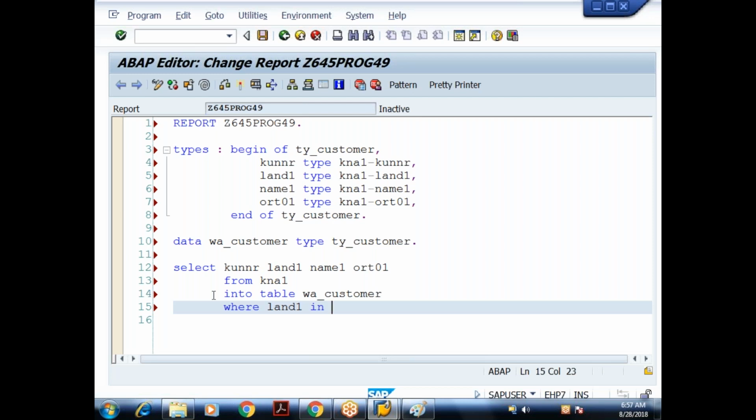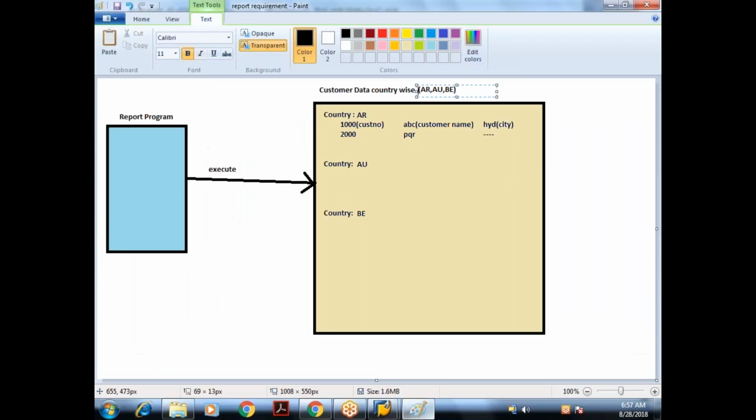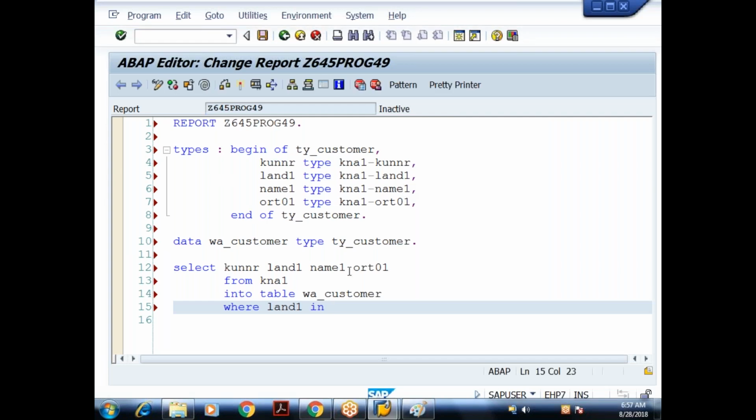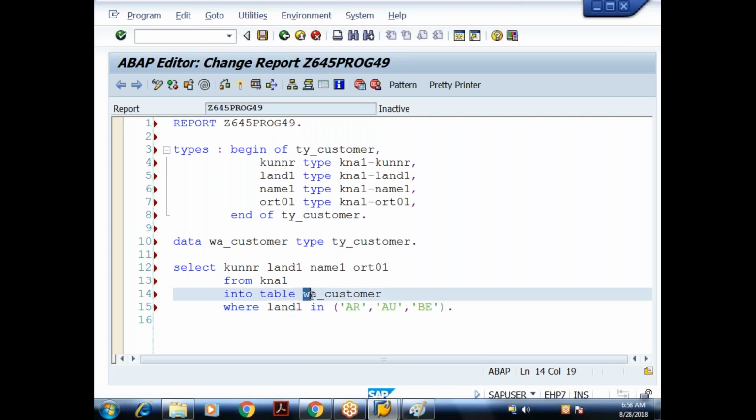So where land1 in, what country customers you have to retrieve? Argentina, Australia, and something Berlin. So where land1 in AR comma AU comma BE.